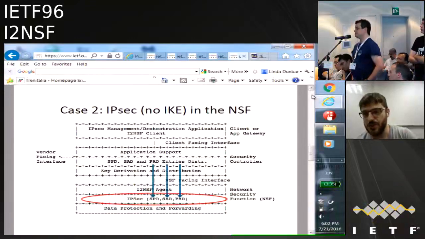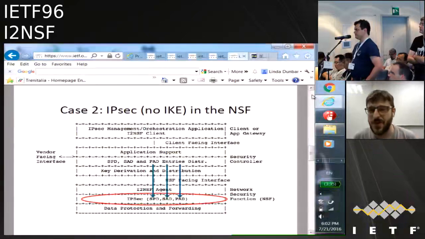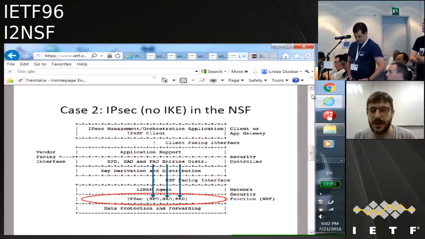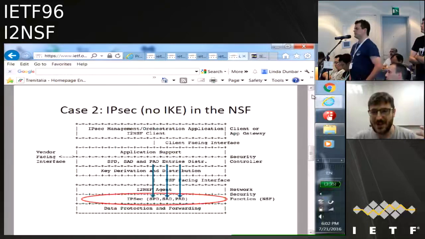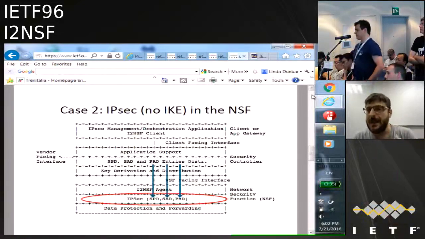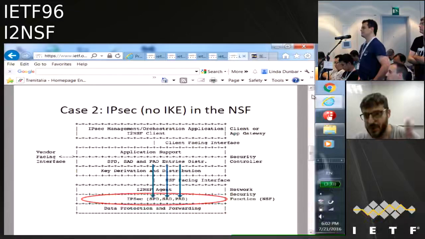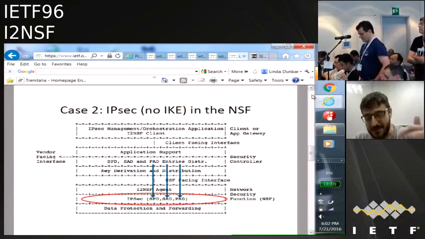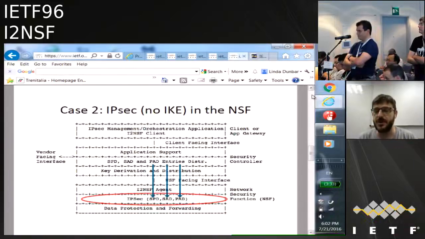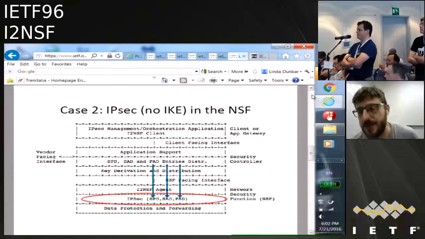And regarding having two security controllers, we already have some comments in our ID. Just one example, obviously the simplest one is one controller. But I agree with you, you need to coordinate both controllers. One controller needs to know the state of one of the network security functions that will be involved in that IPsec security association, and the other controller will have to do the same. I agree, that is a complicated scenario. That's why we need some kind of east-west interface capabilities there in order to manage those IPsec security associations between both network security functions. Of course, a more difficult scenario.